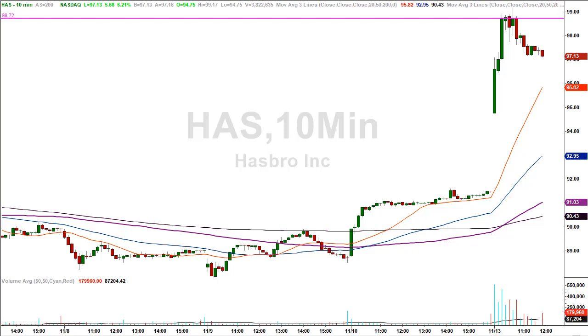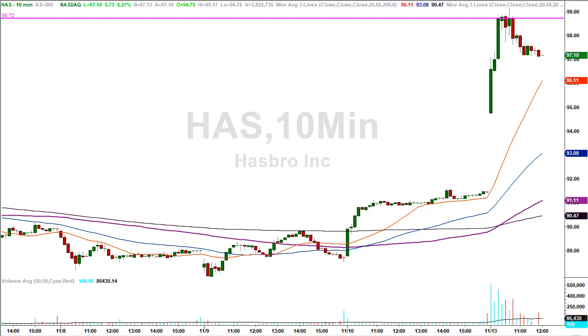Now, the other cool thing about this strategy is in my course, I teach traders how to take trades like this and turn them into risk-free, emotionless trades, where they learn how to take some of the minimum profit target, take it off the table, and turn the rest of the trade into a risk-free, emotionless trade, potentially getting a lot more out of this stock on the downside. If the stock should come down to 96 or 95 or $94 today, we have an opportunity to take advantage of most of that gain. Whether it does or doesn't at this point doesn't really matter because we've already booked a profit on this trade. For all intents and purposes, this trade is over unless you have what's called a trailing position.